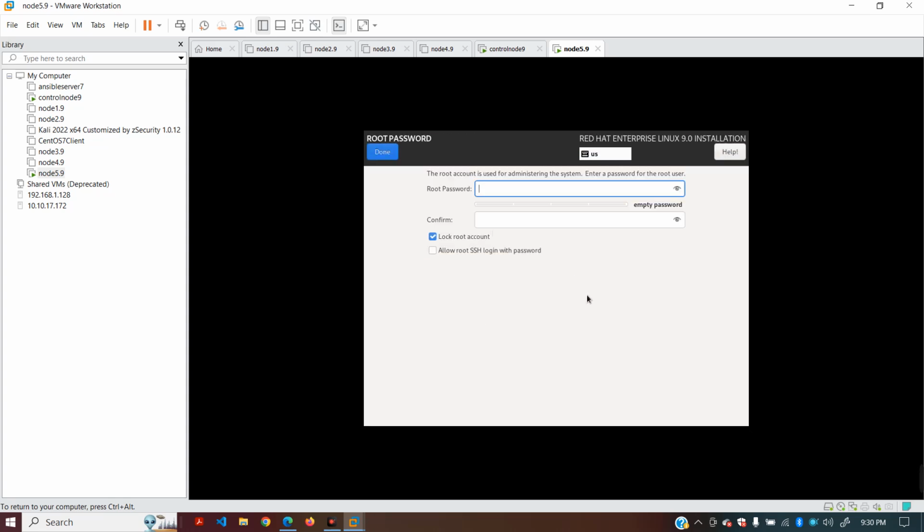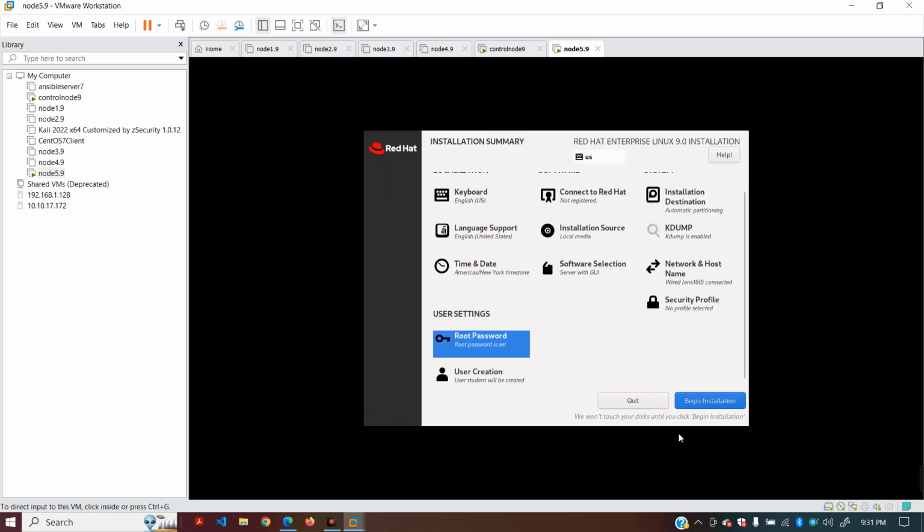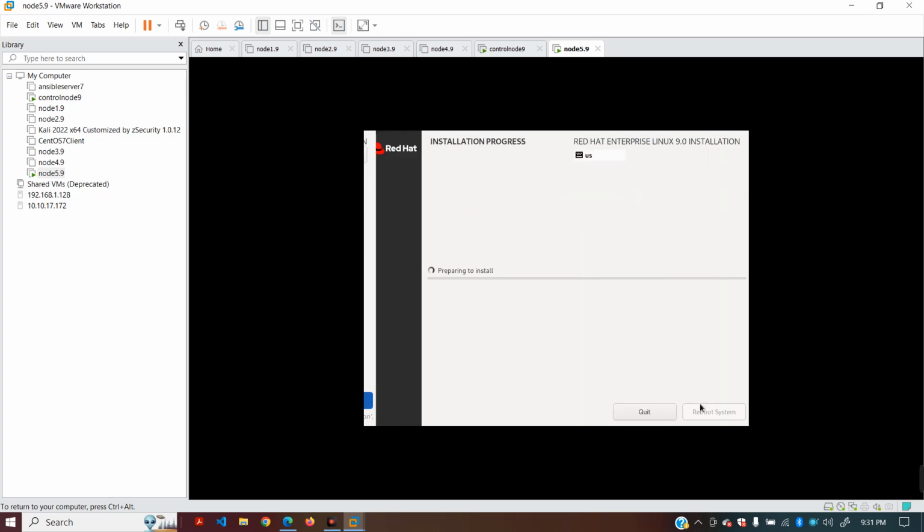Now I'm gonna choose the root password. You can create a normal user through root also once the machine comes up, but at this stage you can do it also. Now this is the step: you can hit this button to begin installation. Okay, so now it will take about 15 to 20 minutes. So I'm going to pause the video again. Once this completes, I'll come back and show you the next step.